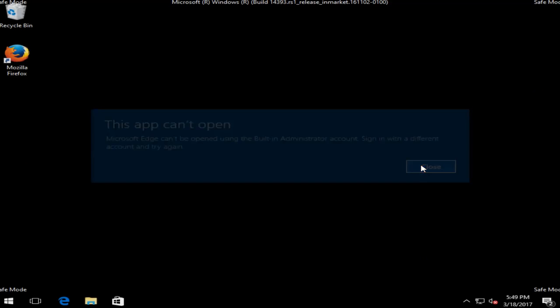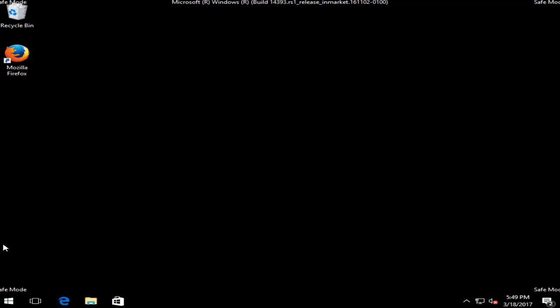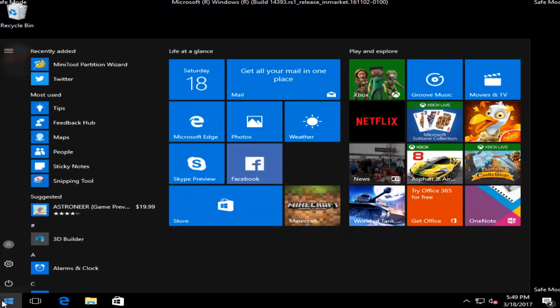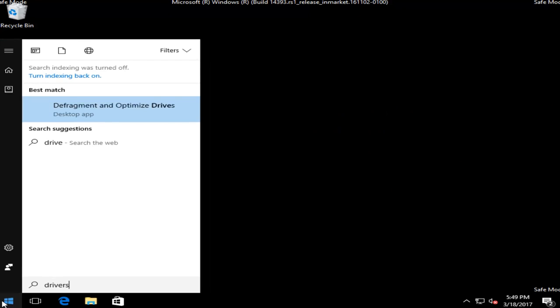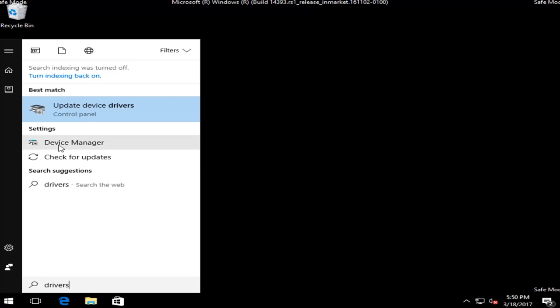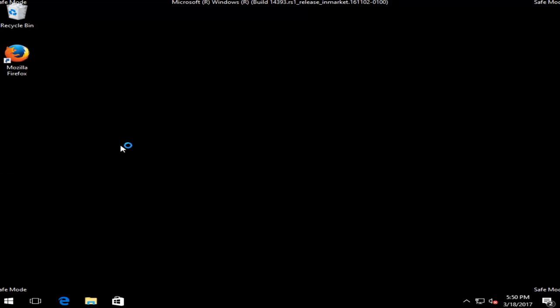But for right now, while we're in safe mode, if we can get to this point, what I would recommend doing is seeing if there were any programs you might have installed on your computer recently, and then uninstall them. Something else I would recommend doing is opening up the start menu and typing in drivers. You could also type in device manager, but we're trying to get to device manager. Since I typed in drivers, it's going to be underneath the settings menu, but you can also get to it directly by typing in device manager on the start menu. So I'm going to open that up.